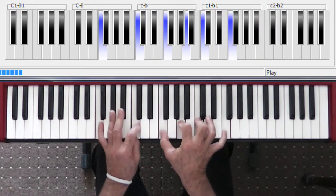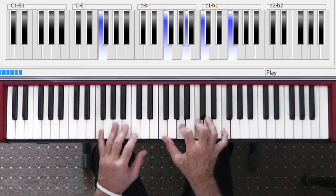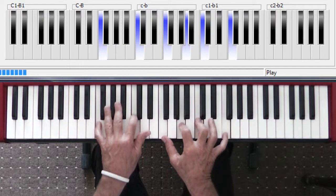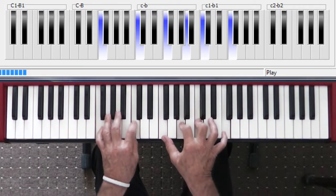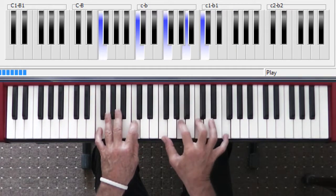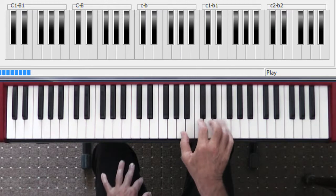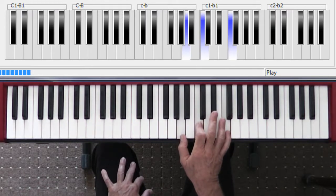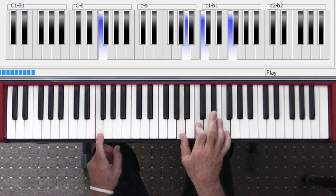Having said that, this is not a song for beginners. Unfortunately, you need to have some kind of knowledge of how to get through some pretty mildly complicated chords. Certainly beautiful harmonic and melodic movement in this tune. There's your F that I want from you, please. First inversion. Two parts in this tune.